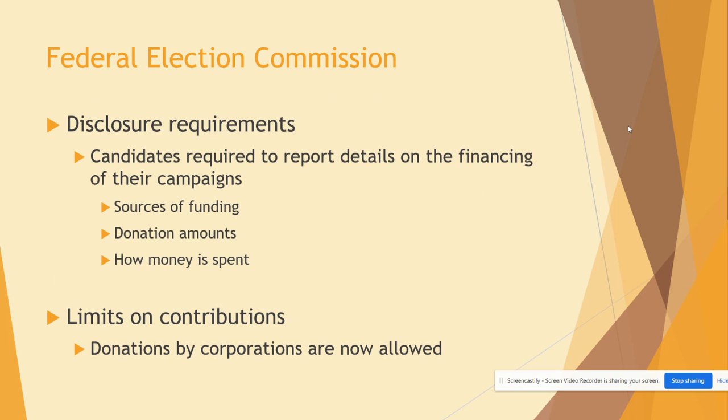Okay, so here's some examples of rules. Candidates are required to report their campaign finances. They have to report every single dollar that they raise and where that money's coming from. They also have to show who donated and how much. They also have to show how that money's spent, every single dollar. Even if it's like, oh, I just bought coffee to give to my campaign staff, they still have to report that. So every campaign dollar has to be reported, and every campaign dollar that's spent has to be campaign related. Again, a candidate can't raise money and then use it to put in a new pool. That's not campaign related. Okay.